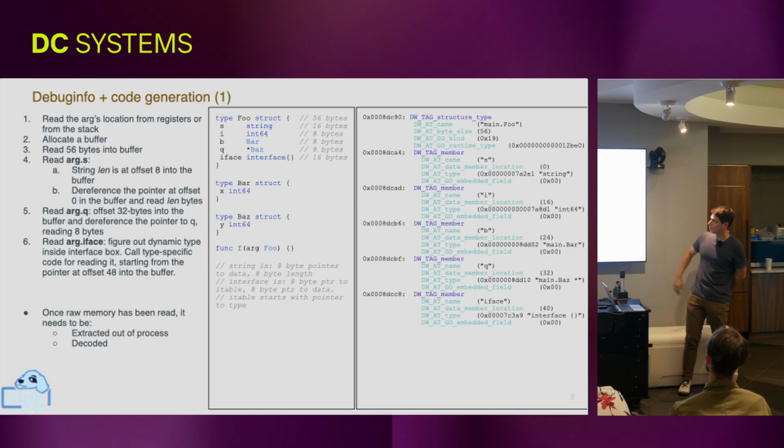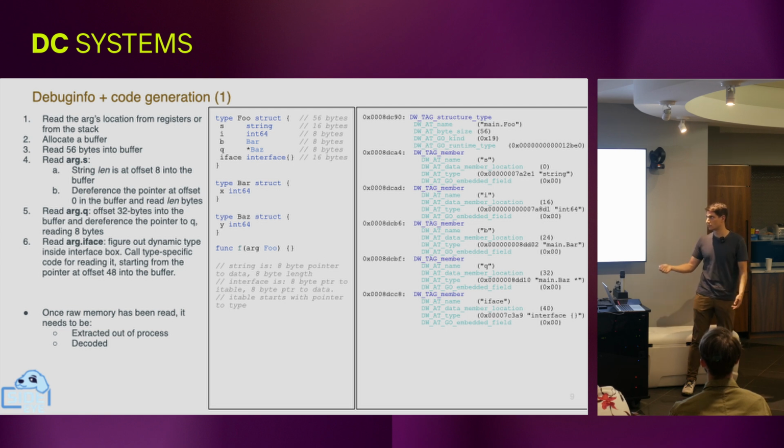And then when we get to that interface, the iface field, that's actually trickier because we don't know the type that's hiding inside that interface. Interfaces in Go are kind of like fat pointers. They're a pair of pointers. The first one is a pointer to a type descriptor that identifies the type that's currently inside that interface box.